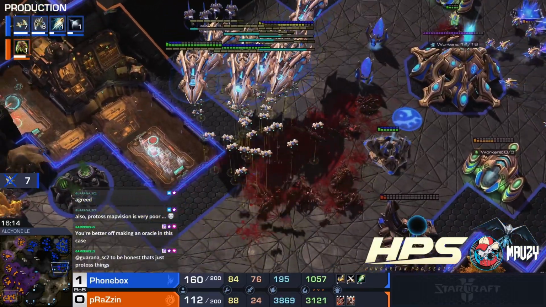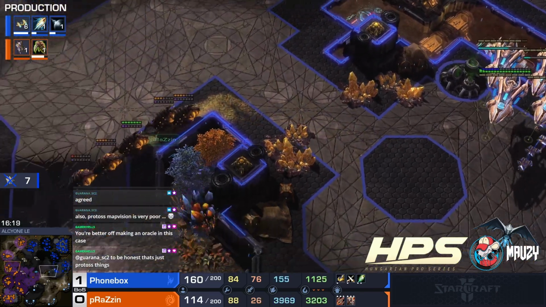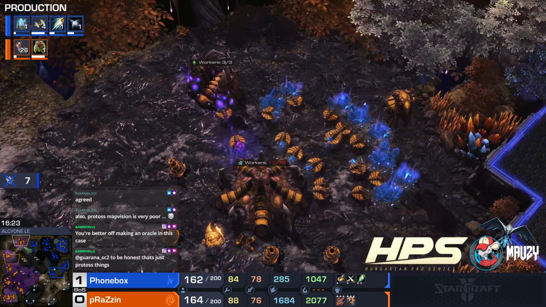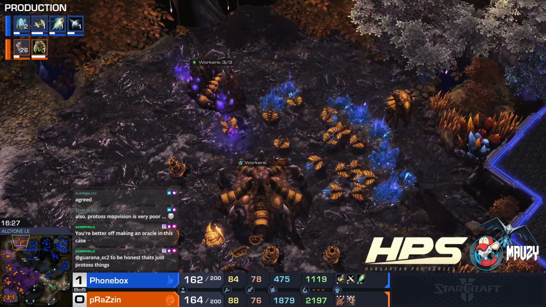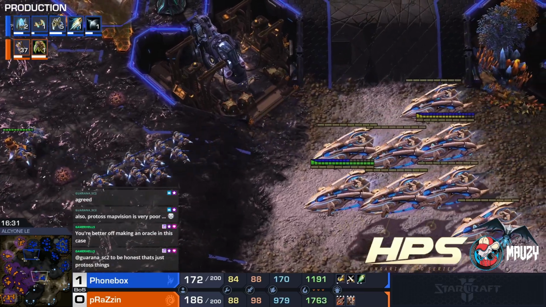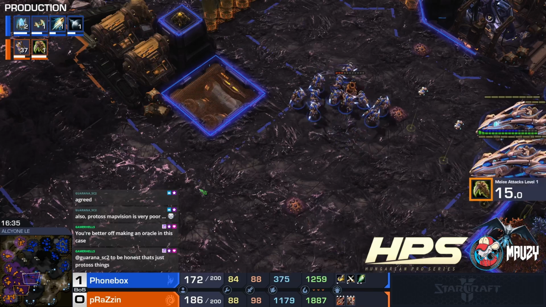Okay, +1 melee is on the way, and if this could go on a bit longer, we would see a couple of +1 links, which are going to be much, much better. Like, melee upgrades scale infinitely better, I think, in my opinion, than the range ones, especially versus carriers if you play Hydra versus carrier.